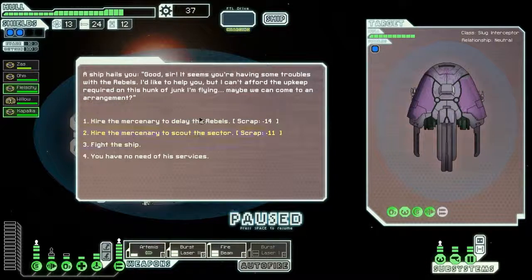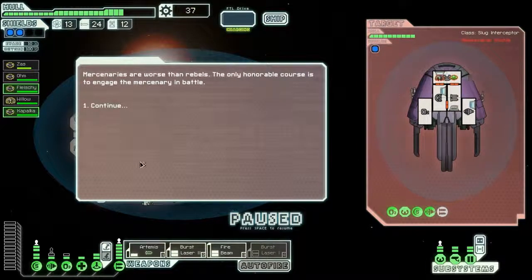Okay, well, this is absolutely useless at this point, because this is the exit. So I'm going to fight the ship and hope of getting some scrap. But it has quite a lot of health, and these slug interceptors have, like, slug people. But yeah, it shouldn't be too bad. Oh, and they don't even have any.